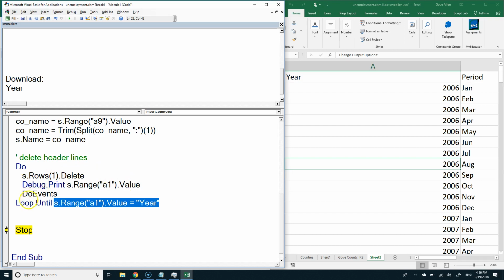Because what line comes exactly after this one in the structure? Yeah, it goes right back up here. And so whether I have it at the loop or the do, there's nothing that executes between when those two evaluations are made. It goes right from one to the other. So it either evaluates here or it evaluates in the next step. The only difference in placing the condition at the end is, are you guaranteed to run the loop once? And so that's kind of an important distinction on the do loop. Questions on that difference?